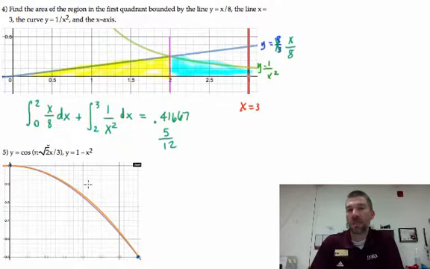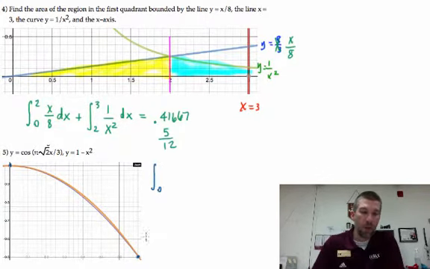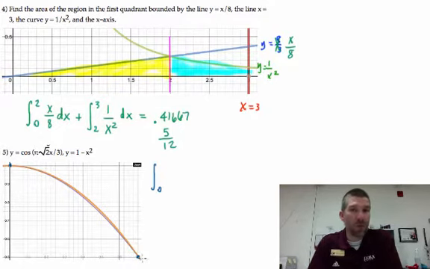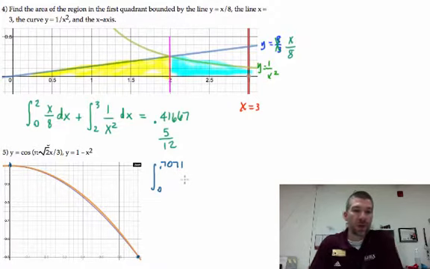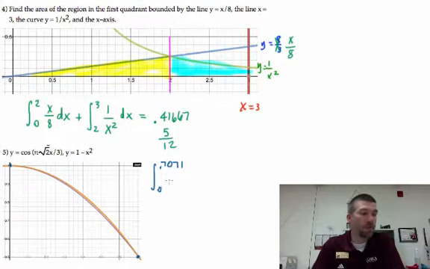This is a straight up top minus bottom situation, which means that we're going to integrate from the x-axis, which is that first point. And what I did that you can't see here is I went ahead and found the point of intersection, so use your calculator to help you do that. And where these two graphs cross is 0.7071. Okay? And now I just do the top equation minus the bottom. Well, in this case, the top equation is the 1 minus x squared equation. So I would simply have 1 minus x squared minus the bottom equation, which is that cosine one.